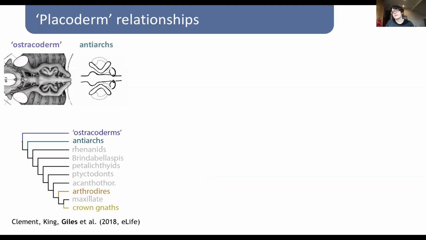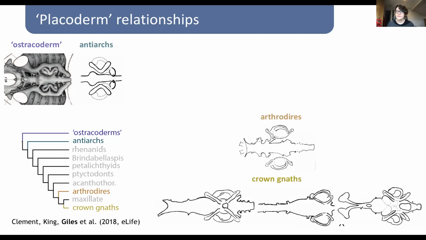Another major anatomical system that we can look at is the inner ear and the endocast. As I said, the endocast is this bony chamber inside the skull that houses the brain and associated sensory organs, and we can use it as a proxy for brain morphology. Jawless fishes tend to have very featureless, tube-like endocasts, and they've got two semicircular canals. They have a wide separation between the inner ear and the rest of the brain cavity. And we see this as well in things like antiarchs. We also see it in arthrodires, but that's very different to living jawed vertebrates, or crown gnathostomes.